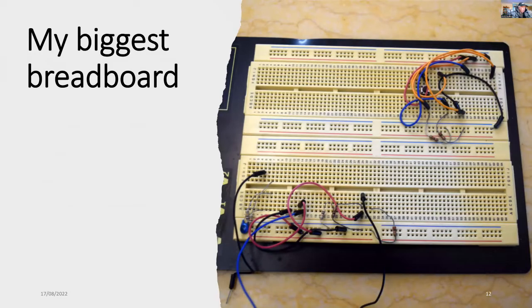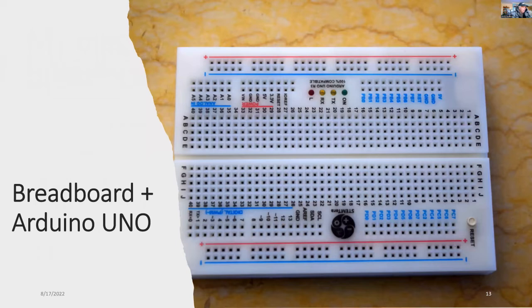And this is my biggest breadboard. So you can see it's double the size of the previous ones. And I've got hookup wires and a couple of resistors already on the board with an LED. And this is the most elaborate breadboard I've got. It's got an Arduino Uno built inside. So when you connect to the pins, you're connecting directly with the Arduino computer. And that saves you a bit of time, and it makes the circuit a little bit easier to use.